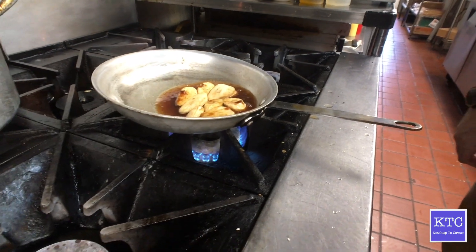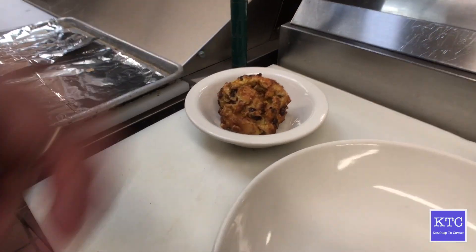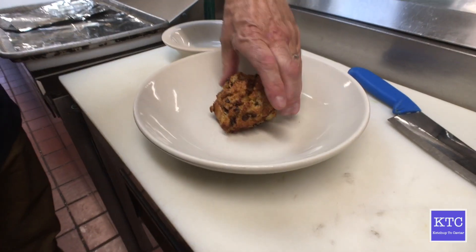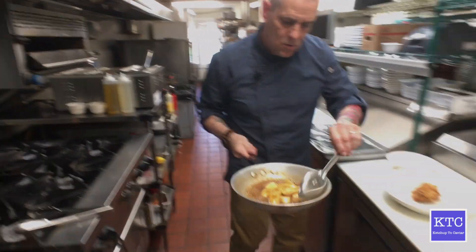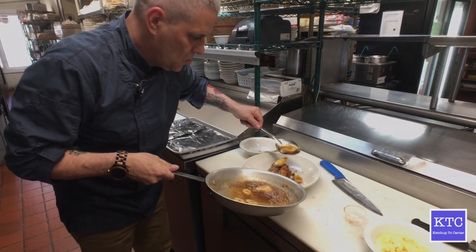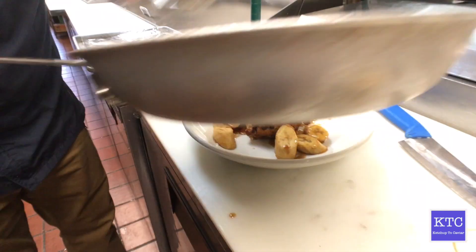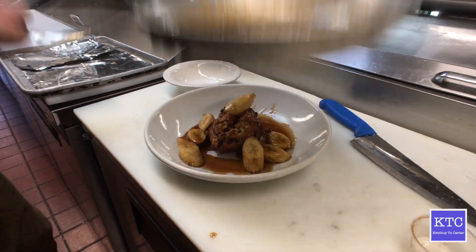I'm going to let that cook down for probably about 30 seconds or so. This is a chocolate chip bread pudding here — all it was was a couple dinner hard rolls, a couple eggs, some good soft seasonings with some sugar and cinnamon. I'm going to put this right into the middle of my bowl. These bananas are looking fantastic — into the plating it goes. Cannot forget all this love — soak up all that chocolate chip bread pudding.